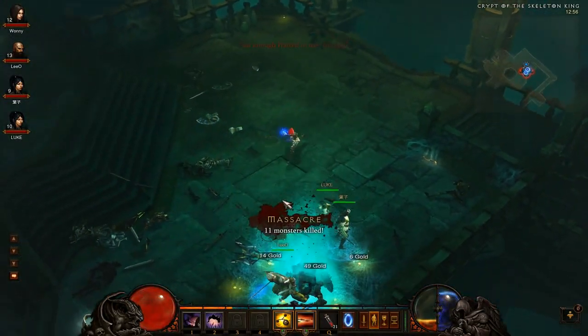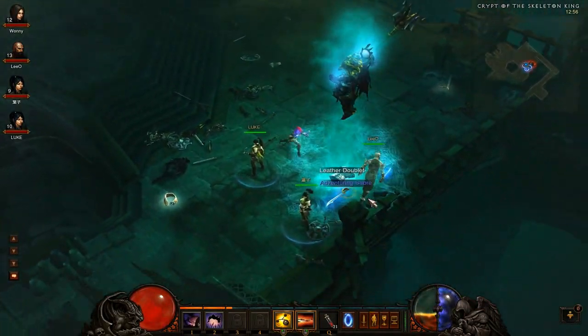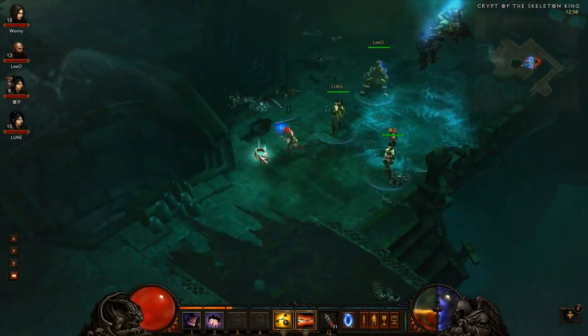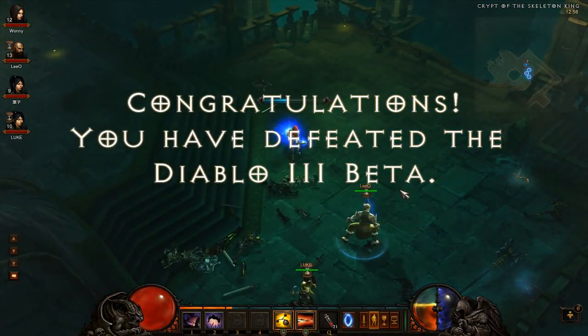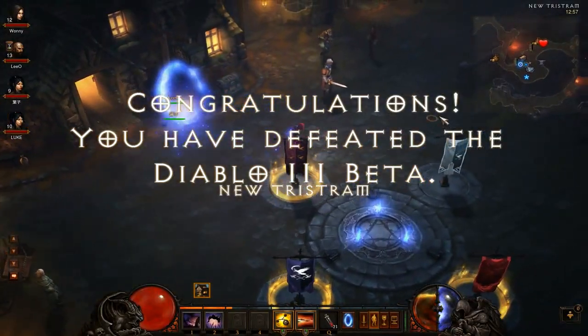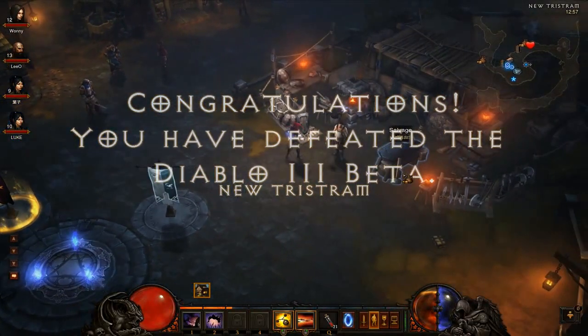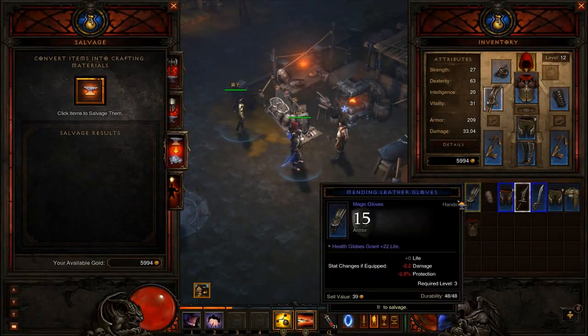So that's it. 5,250 XP. You get better drops. I think as with all Diablos, you get better drops the first time you do it. And so that's it. That's a four-player co-op run of the hardest part of the game. It's as hard as this beta gets. That was with a level 10, level 11, 11 and level 12 Demon Hunter.